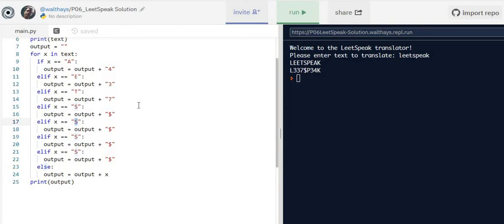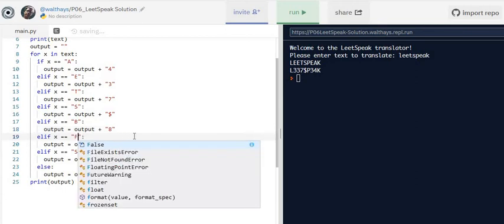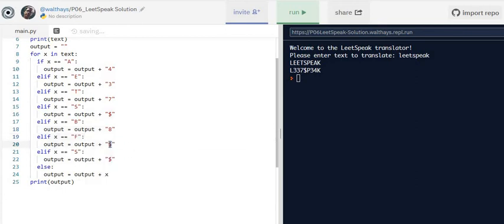So we could say if you got a B, then do an 8, and if you have an F, do PH. And the last one I think I said I was going to do was an N. And if we do an N, we want a vertical bar, a backslash, and a vertical bar.